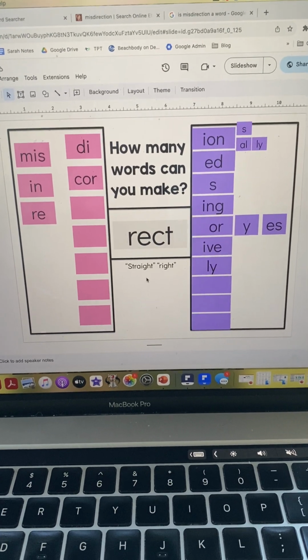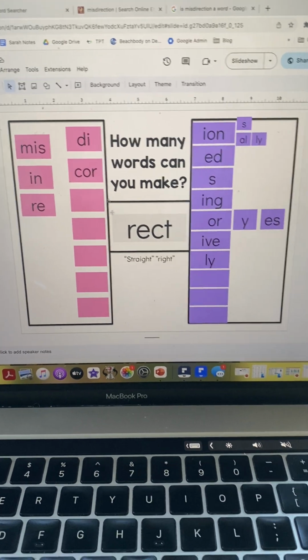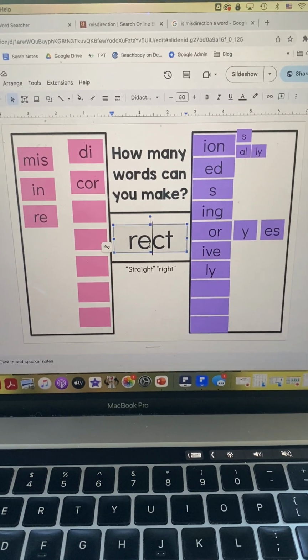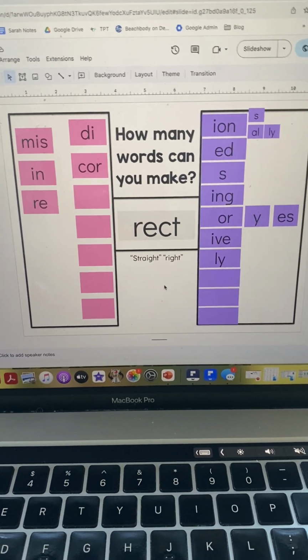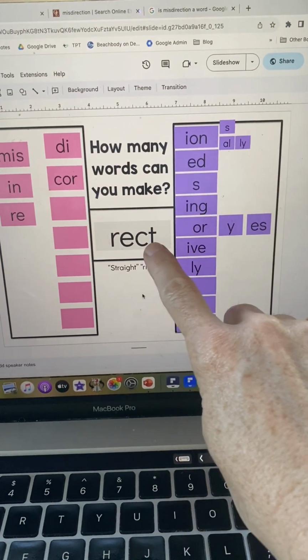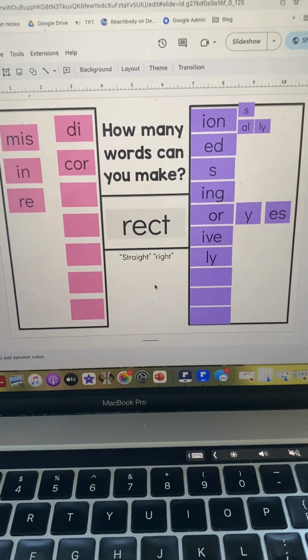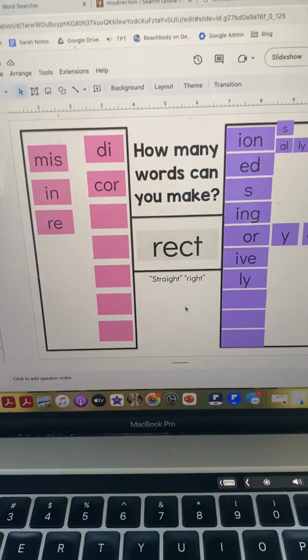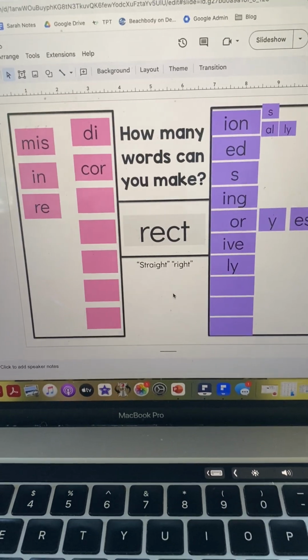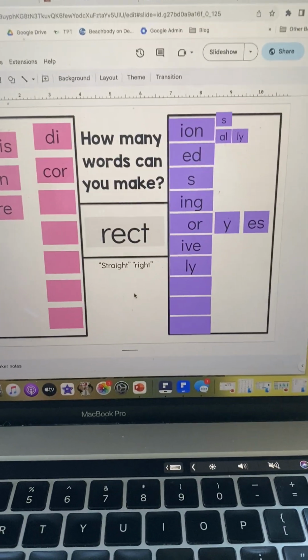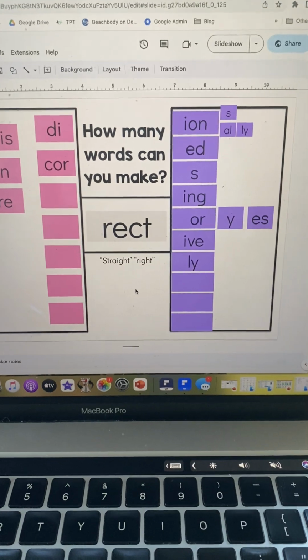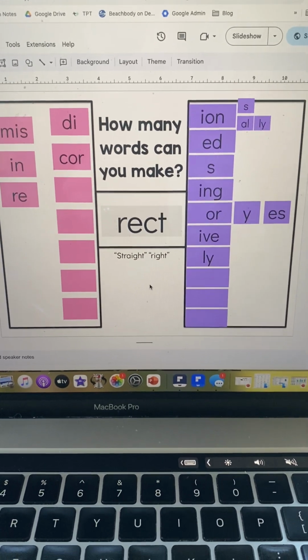Let's look at correct. That's another word that we're going to see a lot in school: prefix cor with our root rect. The reason I'm spelling them out, and I know I've been inconsistent with that, instead of saying them, is because often when we're adding and taking away prefixes and suffixes to a root, the pronunciation does shift a bit. So it's just safer sometimes to spell it out.